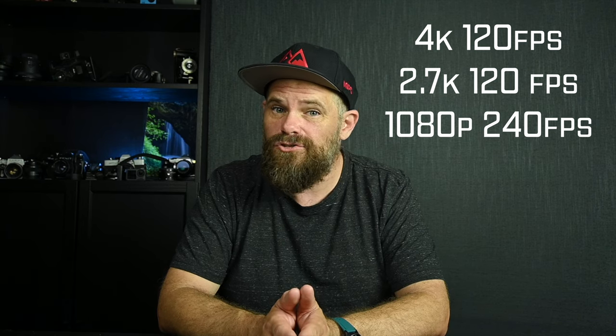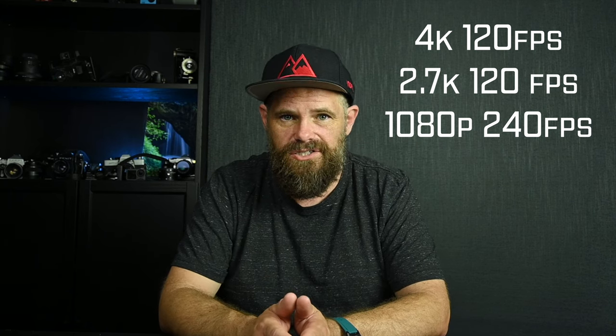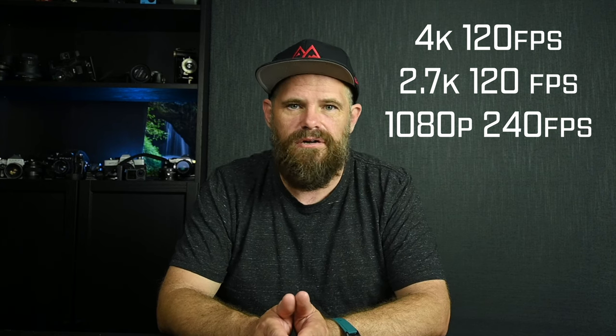It has the bare necessities you need in a camera. The screen on the back is a 1.7 inch screen, giving you plenty of real estate, but it's basically the same size as a GoPro 10 screen — tiny. It shoots 4K at 120 frames a second, 2.7K at 120 frames a second, and 1080p at 240 frames a second. Its stabilization is Rock Steady 2.0, but the evidence so far is it's not rock solid, and it only works on resolutions under 100 frames a second.